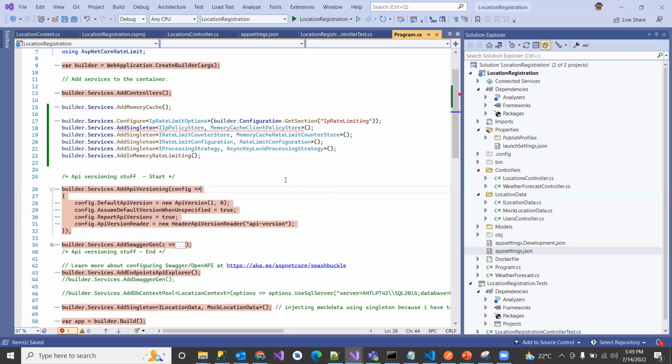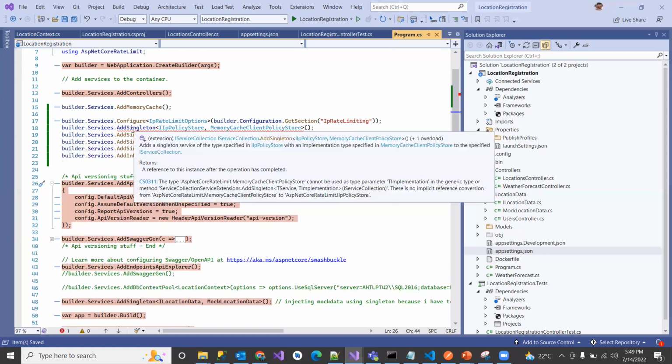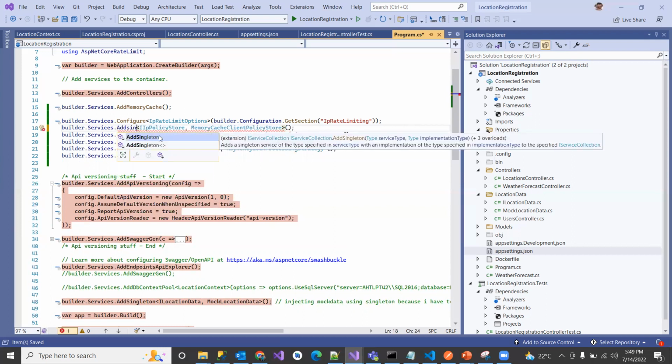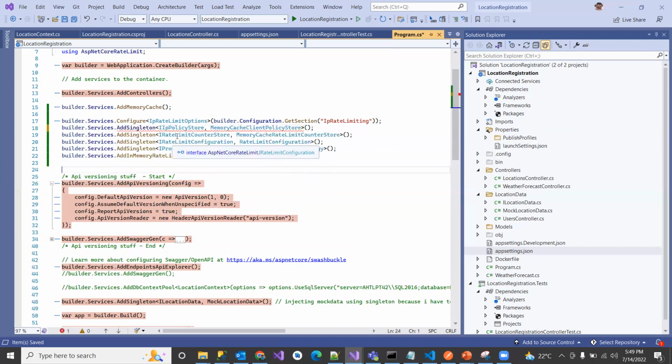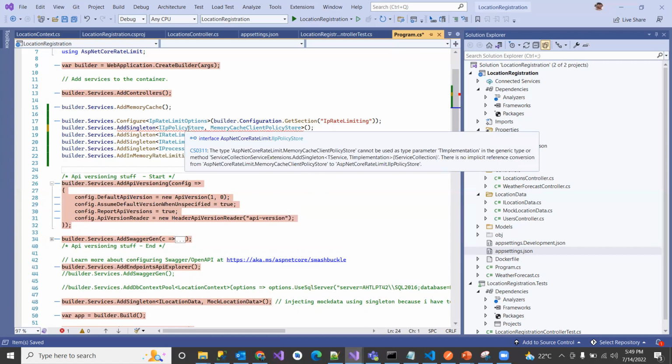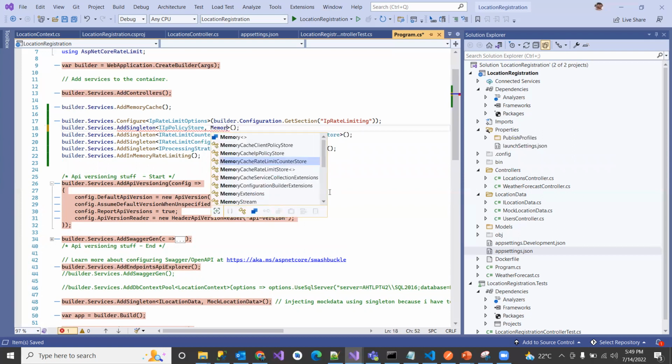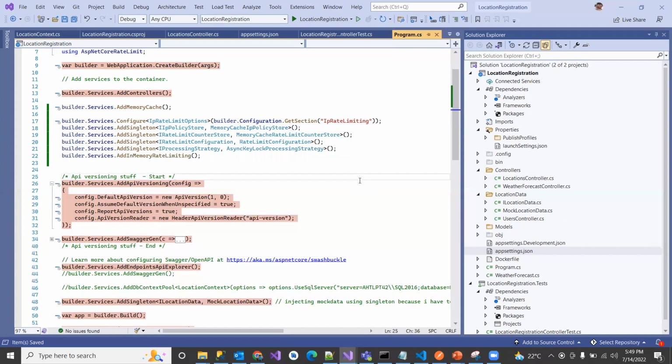So these are the things we need to add: add singleton, IP policy store, memory cache client policy, memory cache IP policy. I think that is fine.